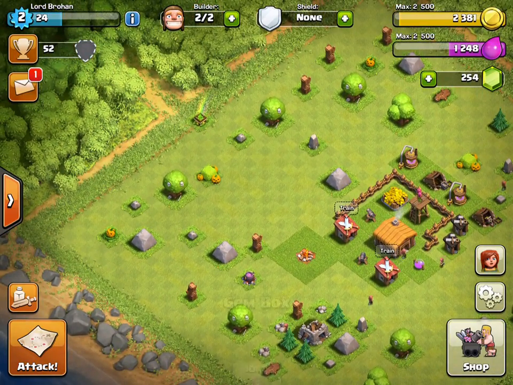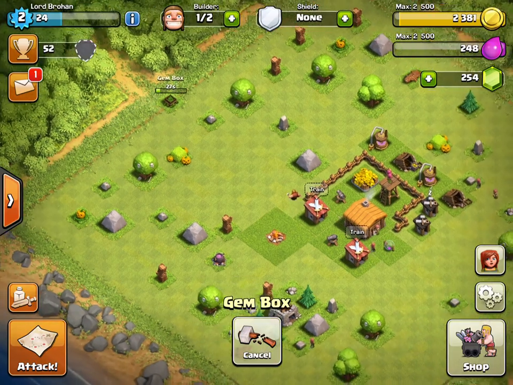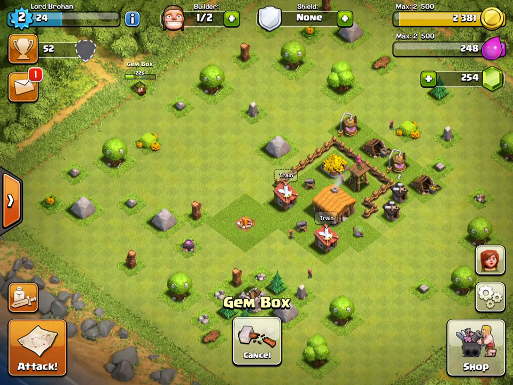Oh, and if you see over here, I have a gem box. Sweet. I'm gonna go ahead and take that. That'll give me a few more gems. A lot of times you'll see those appear in your village just kind of randomly. Definitely sweet that Supercell does that for us. Gives us a little bit of heads up.